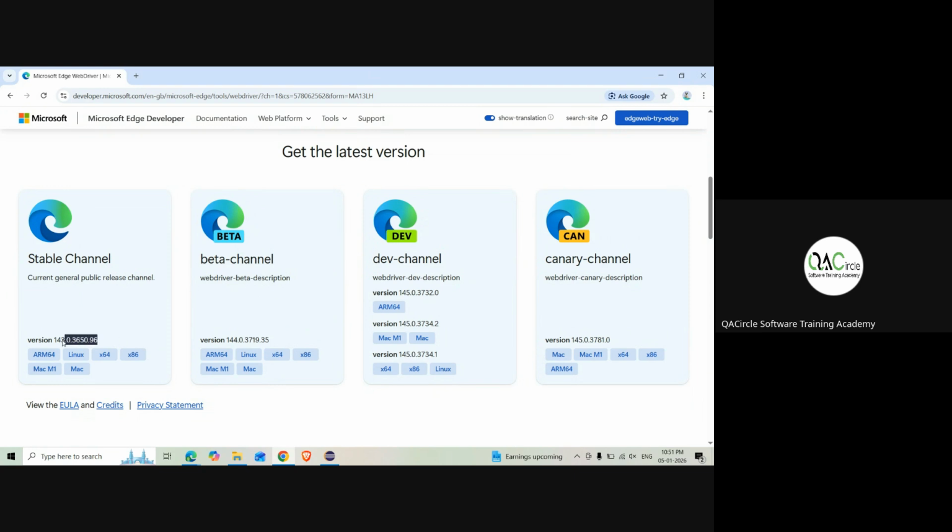So the latest version of Edge is 143. Beta channel is like under development. Dev channel is used by developers. Beta channel is one version above the prod version. So when you go to companies, you always have to see these versions.